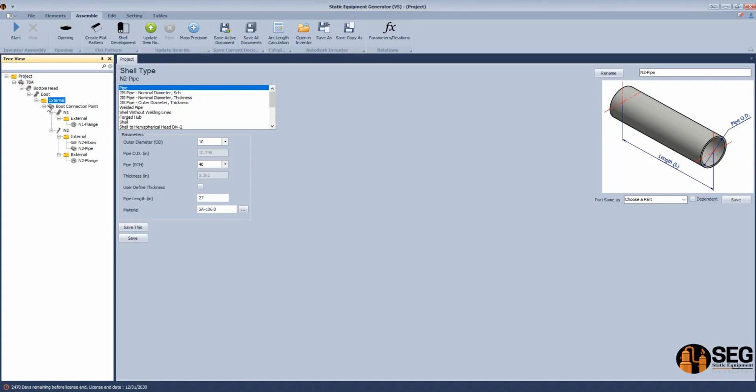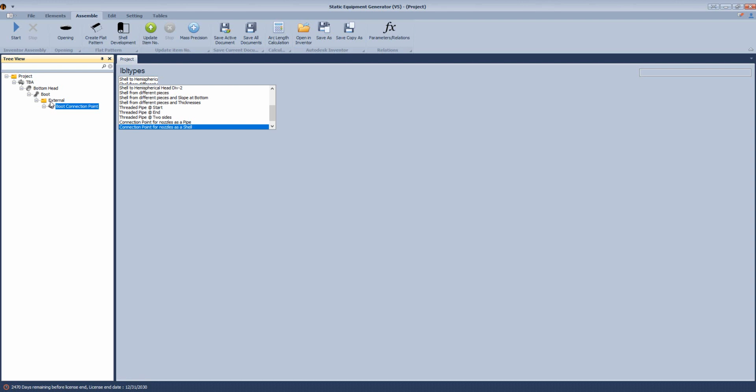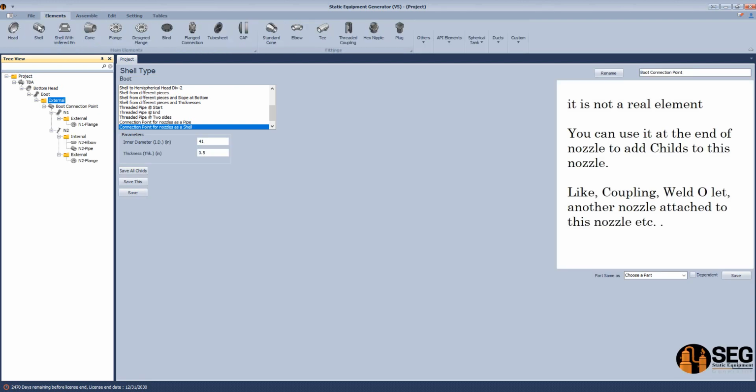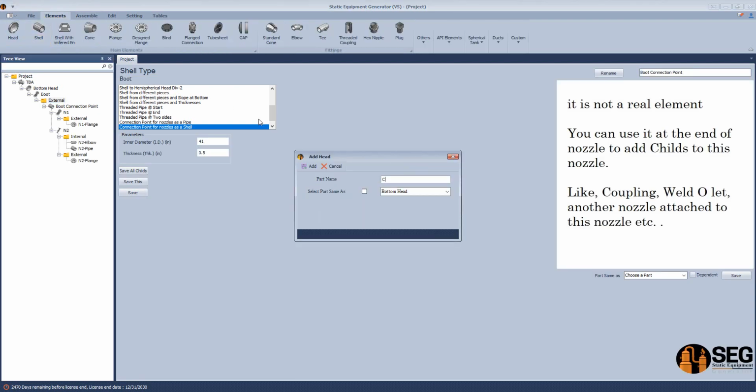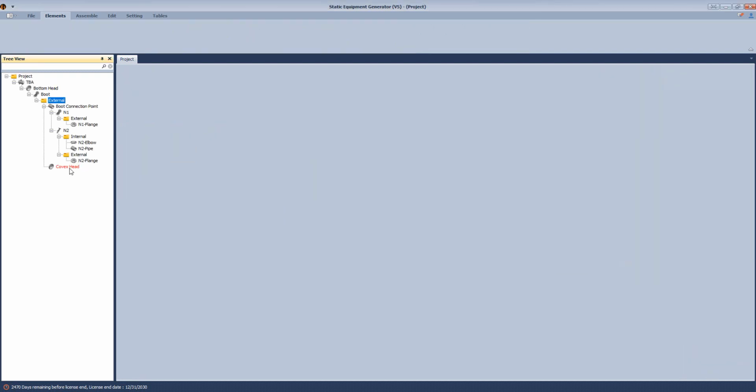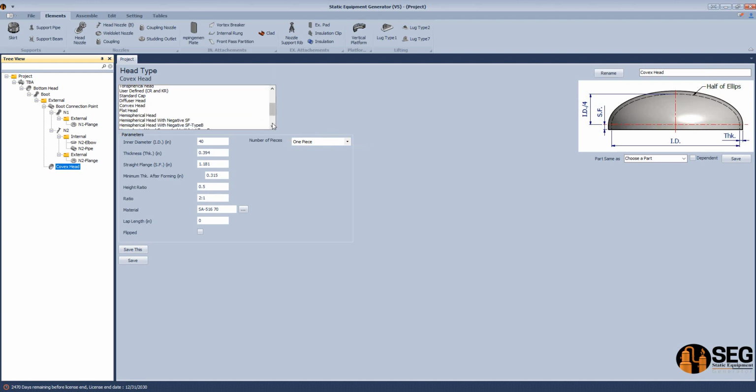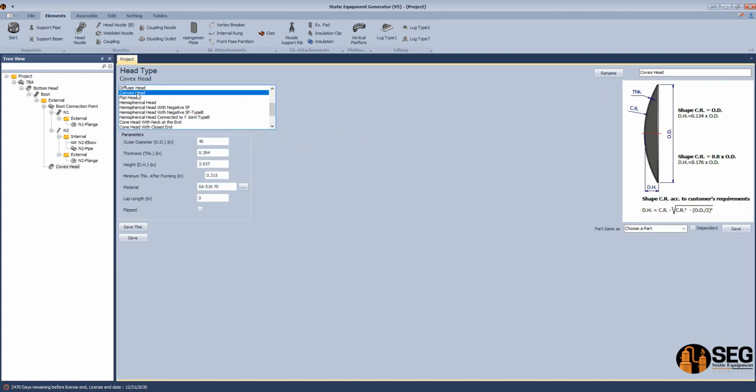So from here, let's select the external connection point of this boot. And from elements, let's add convex head. And let's select this convex head, and from the types available here, let's select convex head and define the inside diameter as 41, and the thickness, let's make it 0.5, and the height, let's make it 3 inches, and the minimum thickness after forming, let's make it half, and make it flip.